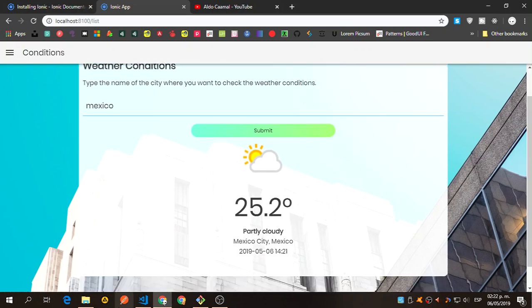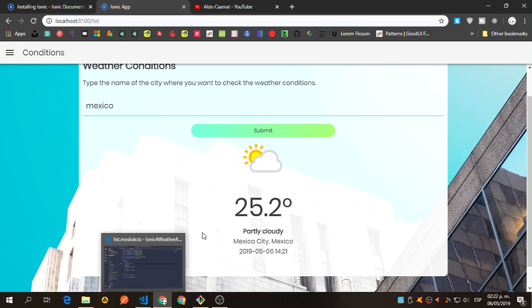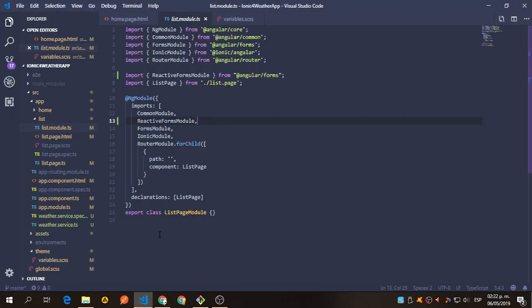So how is this working, because I can close this today, open this tomorrow, and it's going to have the same information. It's not going to be deleted. So let's go to module.